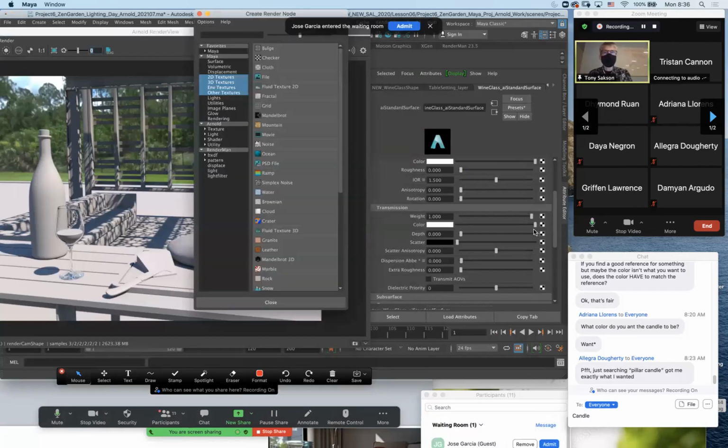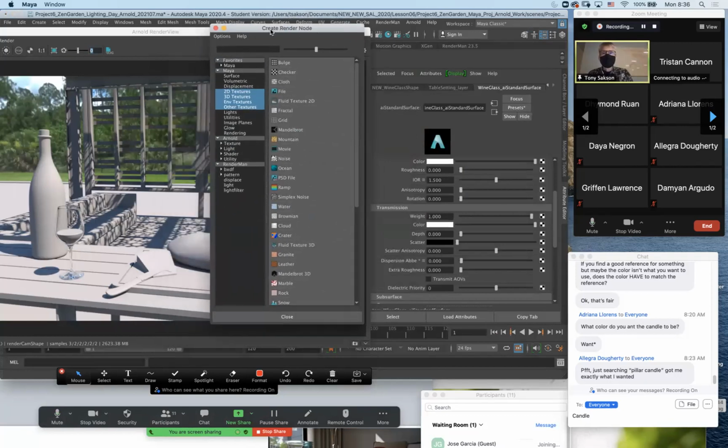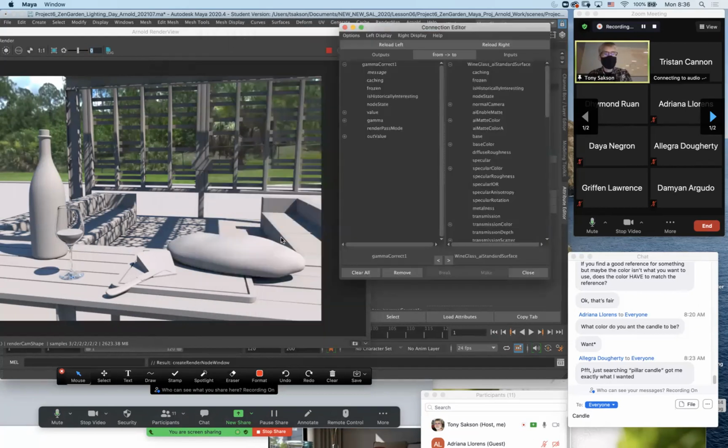So I click on it. This is what's called a Maya utility. Under Maya, I go to utilities, and these utilities are all alphabetical. So I want to go down to gamma correct. I scroll down, there's my gamma correct right here.